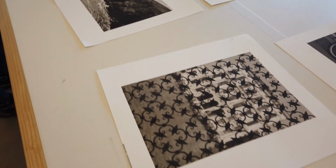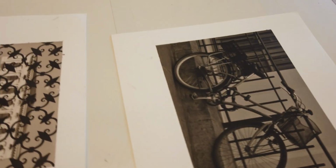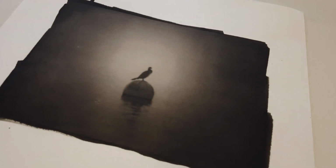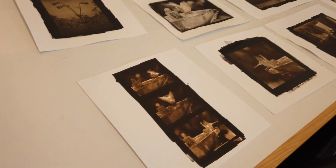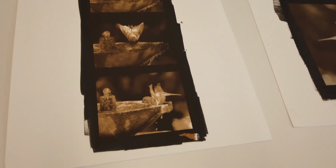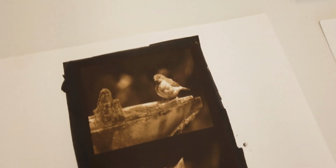And this is Bob's work. He did some really nice straight palladium printing. And then we're going to move on here to Anna's work, right? And Anna did a really beautiful job. The only triptych of the class, which is really beautiful.